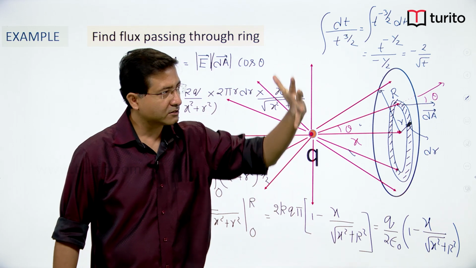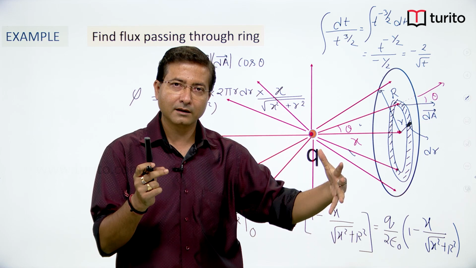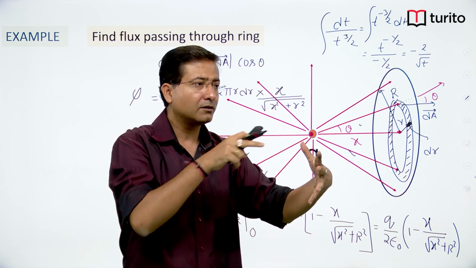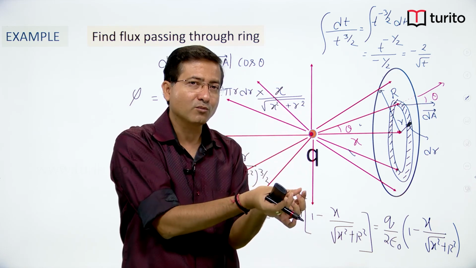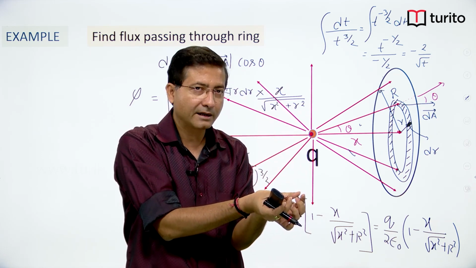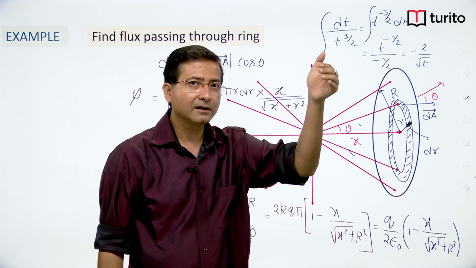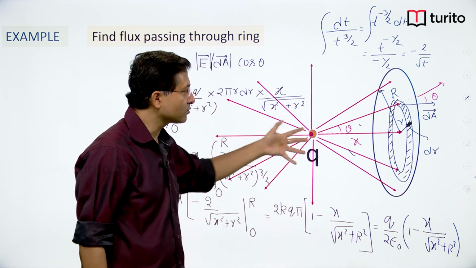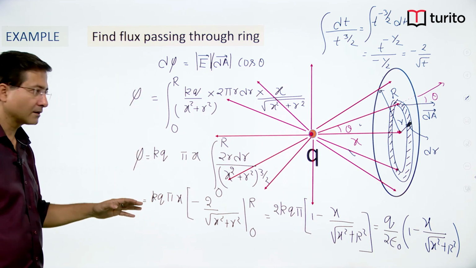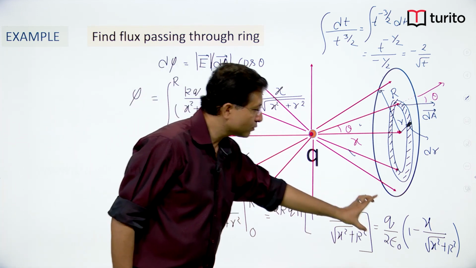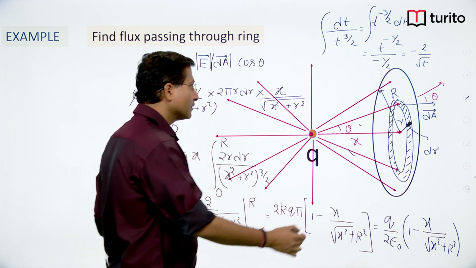So, you have placed a ring in front of a charge. This charge was producing a non-uniform field, the direction was different at different points and the magnitude was also different. So, what we did, we took a small element, in this case a ring, and we got the flux associated with the small element, and after integrating for the whole surface I get the total flux associated. Now, I hope the procedure is clear, the result is important. So, let us analyze the result again. So, I will erase what is not required.